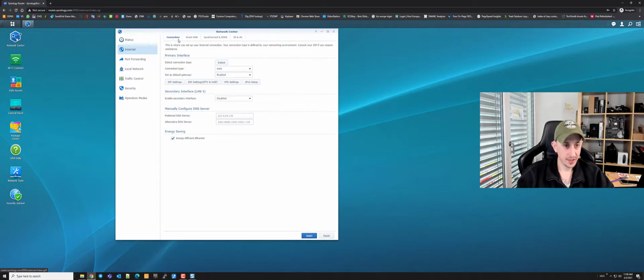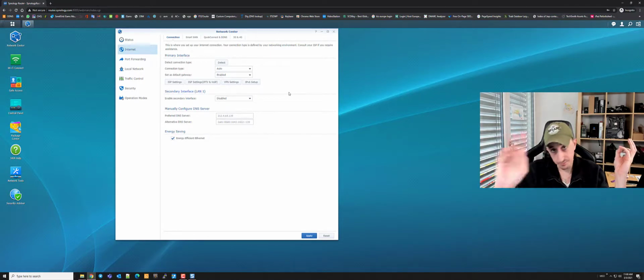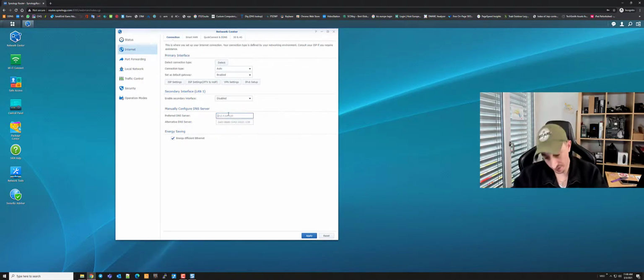Okay. So as you can see, we've already gone through this. I've had my connection set up as auto. Here's where you change your connection type. If you've got more specific ISP settings, you can set them up here. I will be enabling a secondary interface because I have a failover connection. And if you do have your own manually configured DNS server, you can bounce to that or even enter in your own one. For example, Google.